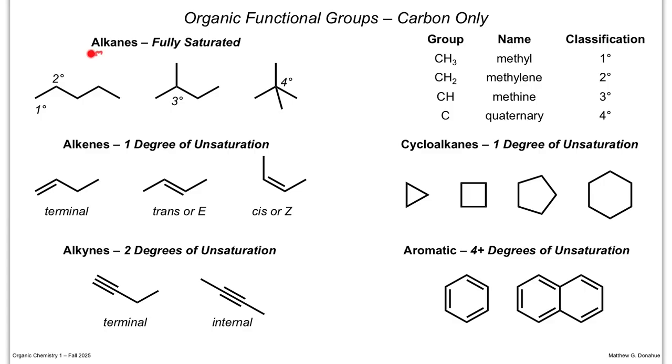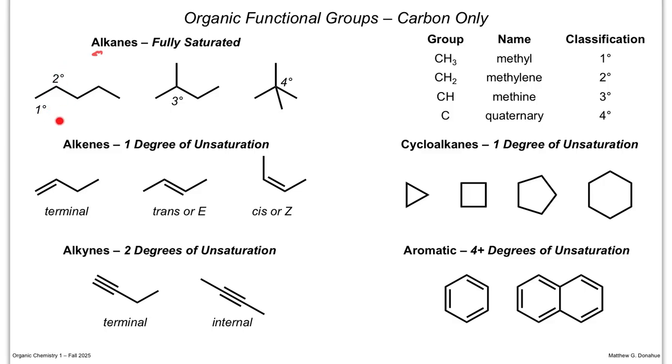So we say alkanes are fully saturated. And that term in this case means that the carbon has 4 sigma bonds. To state it explicitly as well, there's no pi bonds. So we have 1, 2, 3, 4, 5 carbons. There's no pi bonds in there. So that's saturated. That's called pentane.